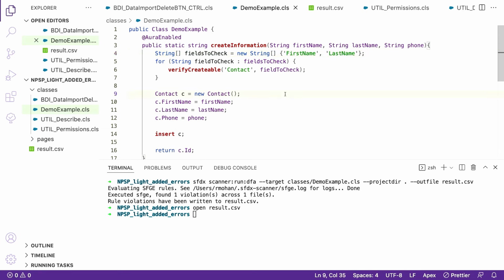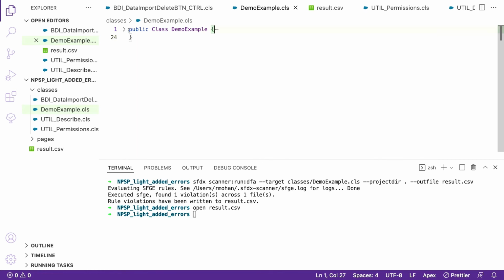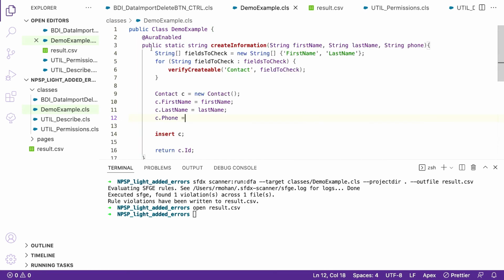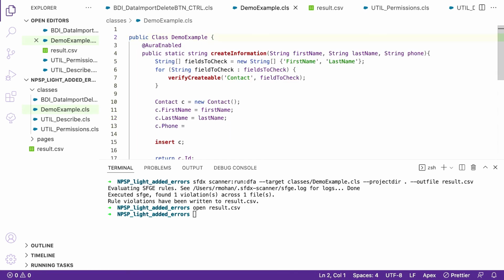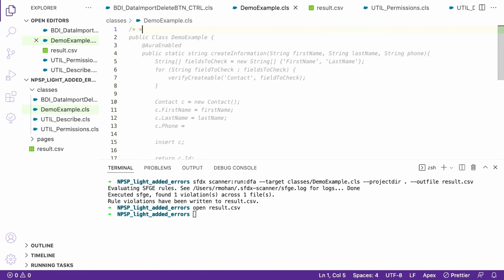Now, let's say we already knew that we don't need any of these CRUD-FLS checks because this page is already under a lot of permissions, so only an admin can look at this, and they have all the access rights. And so, as developers, we know that this doesn't need a CRUD-FLS check. So how do we tell that to the graph engine? You can do that by giving an engine directive.